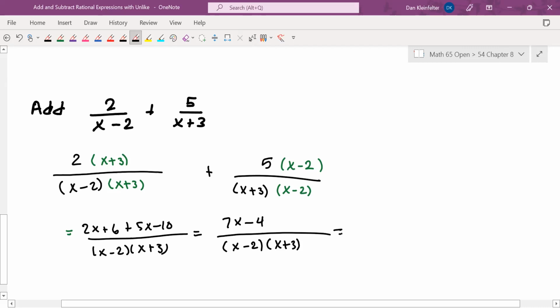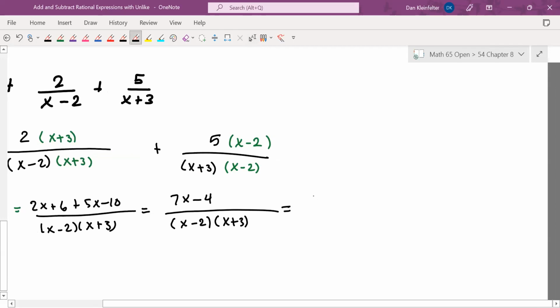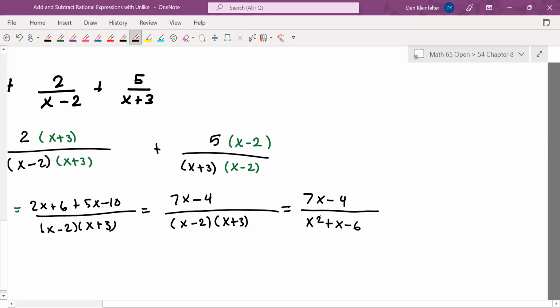All right, so then a natural question is, do I need to multiply out the denominator, as you're seeing right here? The short answer is read the directions. If it's like a paper test, it'll say whether or not to do so. If you're using a math software like My Open Math, then it should say in the directions whether or not you need to multiply it out, or it's going to accept it either way. So let me go ahead and multiply it out. That will be x squared plus x minus 6 to finish that.